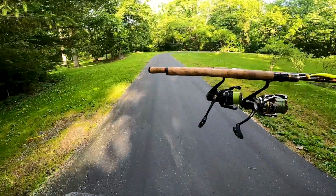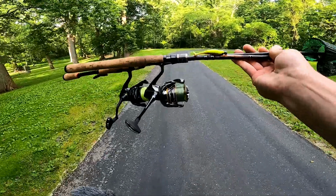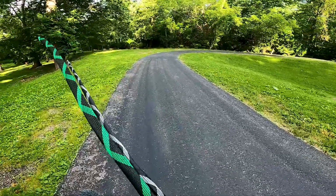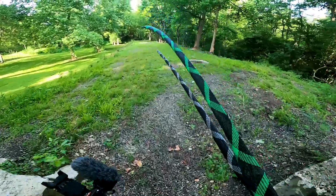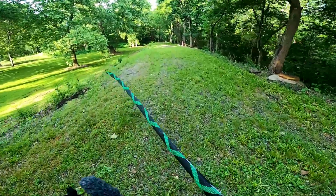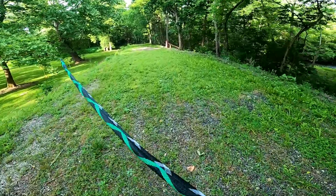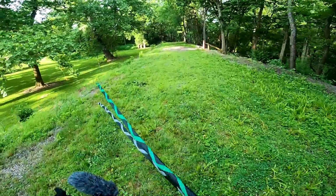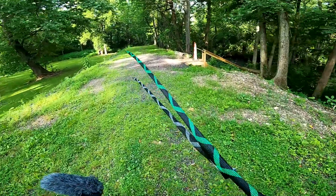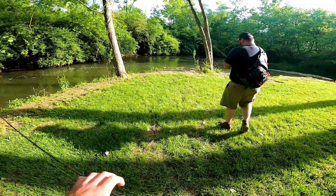Real quick before we get started, I'm gonna tell you guys what I have tied on, ready to go. I've got a big Joshy swim bait and a deadly nettly tied on. Target species today is whatever's in this creek, which is really what flows out of this reservoir, and that is a mix of everything: walleye, bass, smallmouth bass, there may be some largemouth bass, and then maybe some perch, catfish, muskie, really about anything, maybe even some trout that came up from the other creek into this area. This is a sweet little spot though.